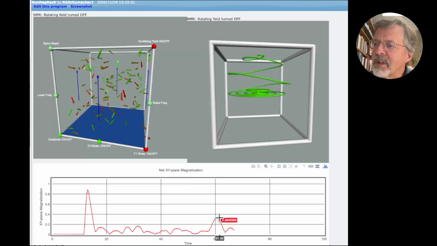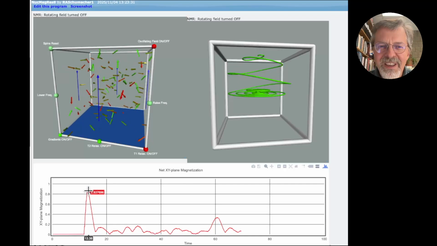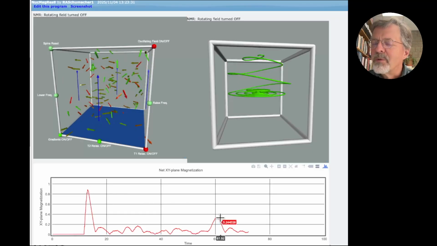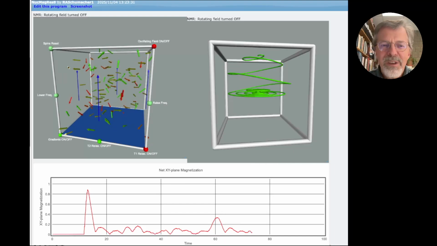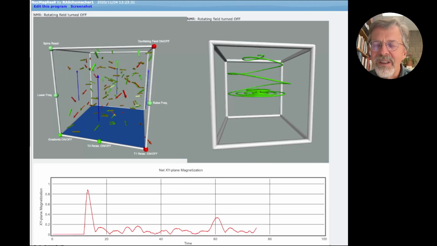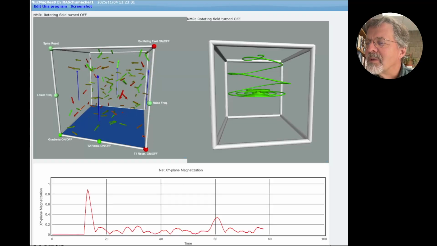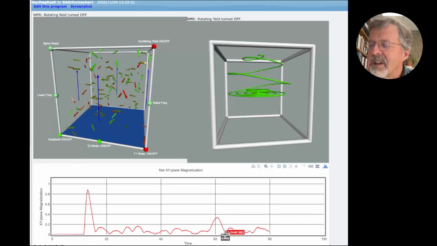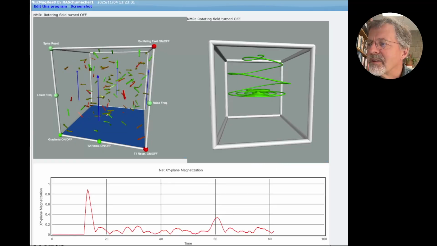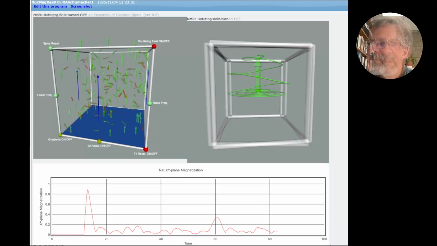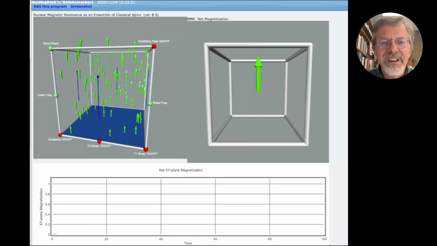So the height of this peak compared to the height of this initial peak, this drop-off is the T2 effect. We didn't get to watch it continuously because of the dephasing due to the magnetic field gradients, but we've allowed ourselves this trick to measure this spin echo coming after a certain length of time. So maybe you didn't find that entirely convincing. Let's make it a little easier by cheating a little bit.